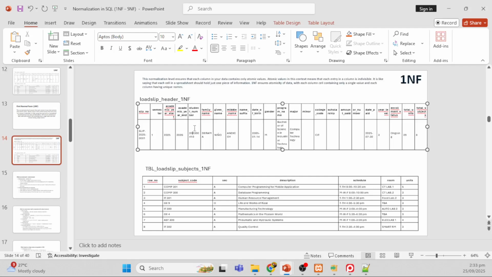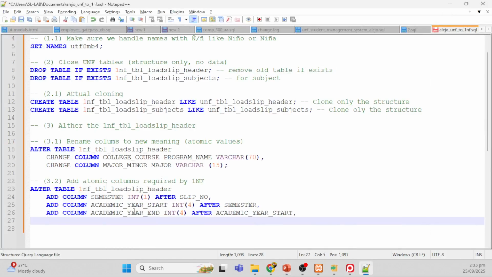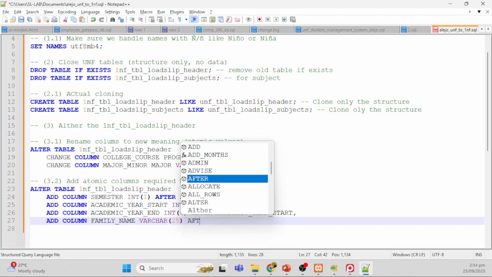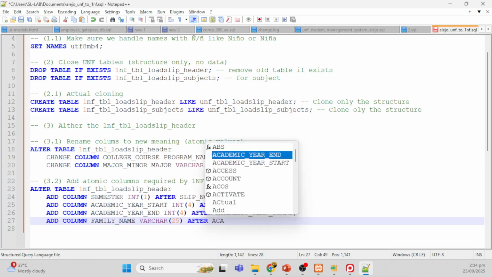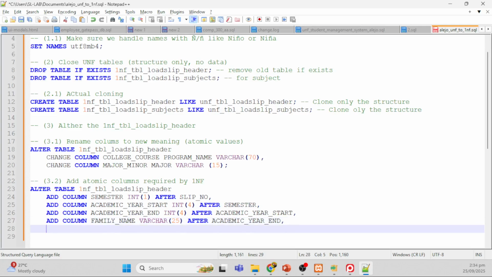Then another column that we need to add also is the family name. Family name, given name, middle name, and name suffix. We have 4. So we have add column family name, and this is varchar. And we can set it to 25. And this one will be after the column academic year end. Okay. So then we have another column, given name.